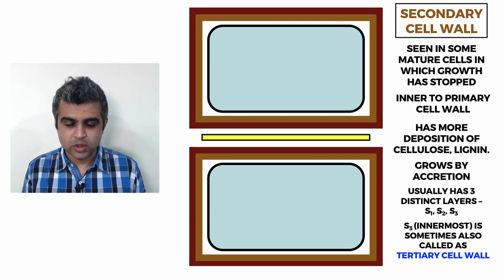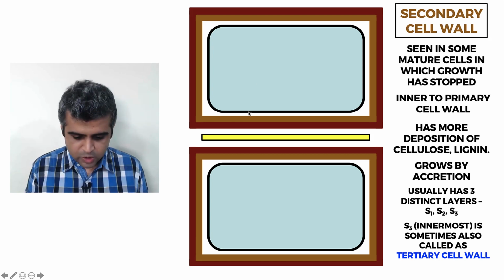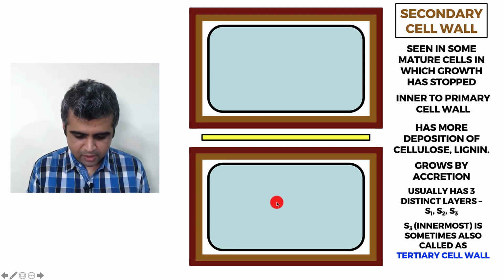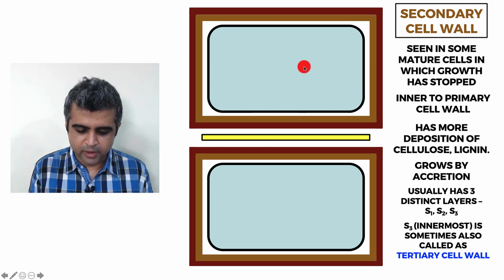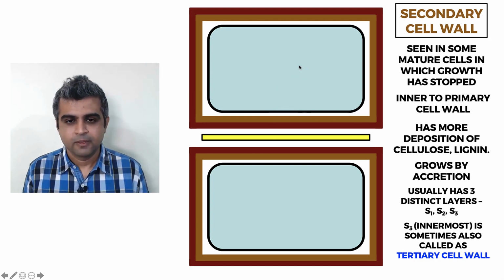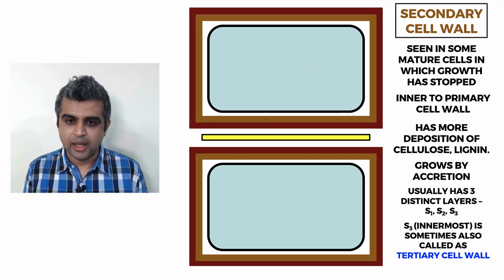So this, dear students, completely finishes off the structure of the cell wall. You know the primary cell wall, you know the secondary cell wall, and you also know the middle lamella. So as you go from the protoplasm of one cell towards the protoplasm of the other cell, what are you going to find? You will find plasma membrane of the cell, secondary cell wall, primary cell wall, then the middle lamella, then the primary cell wall of the second cell, the secondary cell wall of the second cell, the plasma membrane of the second cell, and then you will find the protoplasm or cytoplasm of the second cell. So I hope this clarifies everything about middle lamella, the primary cell wall and the secondary cell wall.